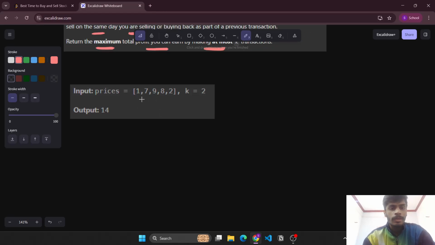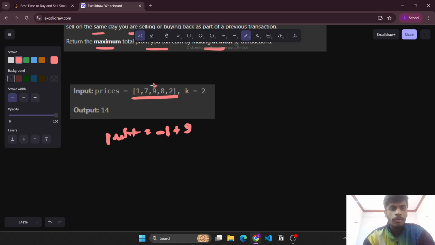So we are given the prices as this. Let's try to see what gives the maximum profit that we can achieve. We know this one is very small, so maybe we can buy at price 1. So we buy at price 1, so the profit will decrease by 1, meaning we are giving away minus 1. Now we see 7 is increasing, 9 is increasing, so we can sell at the maximum point. At this point we sell this stock, so we earn plus 9.